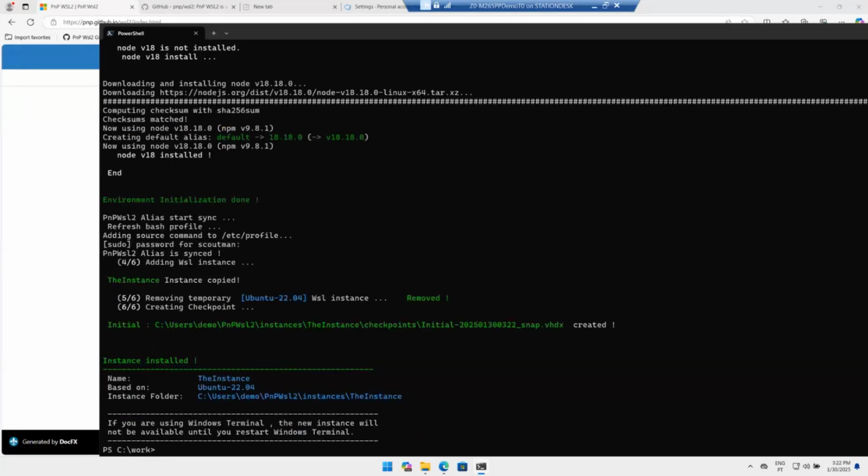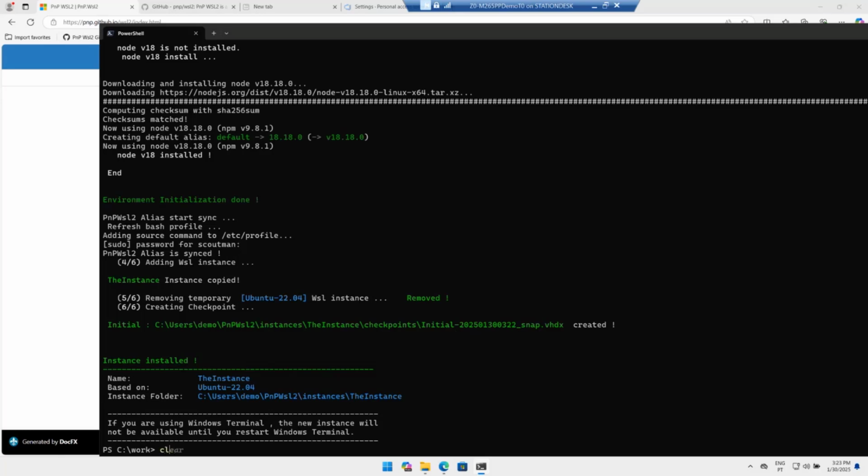Okay, it's created, more or less 2-3 minutes. So what does it do? It creates the instance and automatically creates a checkpoint. It's like on Hyper-V or VMware, where we have checkpoints of the current state of the machine. So the WSL2 is the Windows Subsystem for Linux. Basically, it's a VM inside of your Windows, so the file system itself is quite fast. For the developers, it's quite fast.